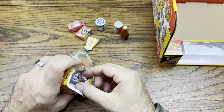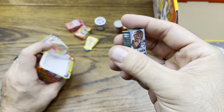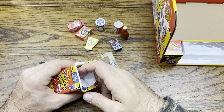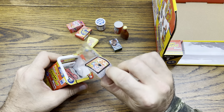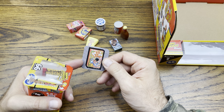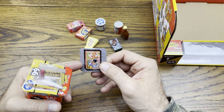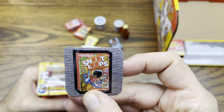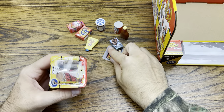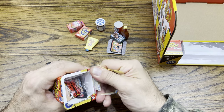Here is the Wolfman. Another uncommon right there. Pretty cool on that. I've actually collected quite a few of these. Let's see what card we got. Snoot Loops. Oh my goodness. Snoot Jewelry Breakfast Cereal. Interesting. If you're an ad icon fan, I guess that would be something that someone might be into.